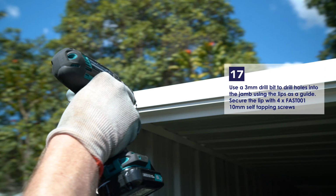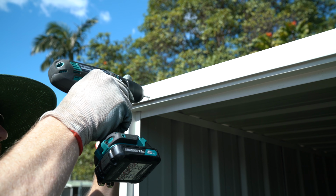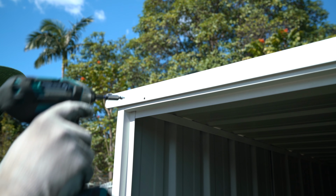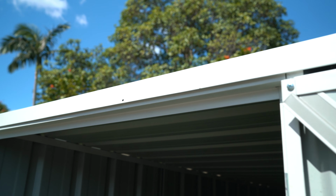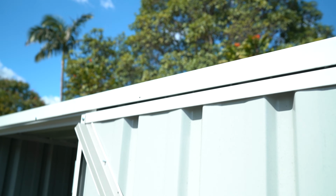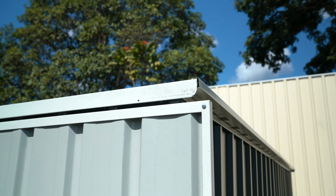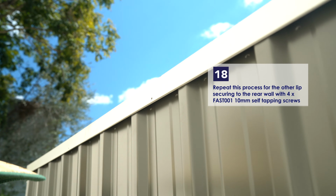Use the 3mm drill bit to drill holes into the jamb using the lip as a template. Next, secure the lip with 4 of the 10mm self-tapping screws. Repeat this process for the rear wall, securing with 4 10mm self-tapping screws.